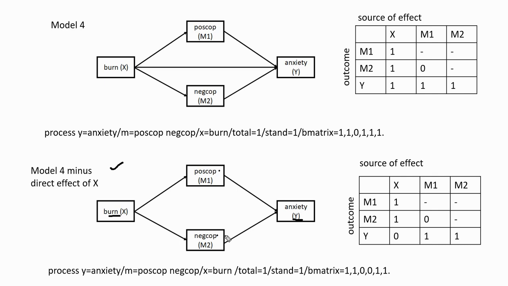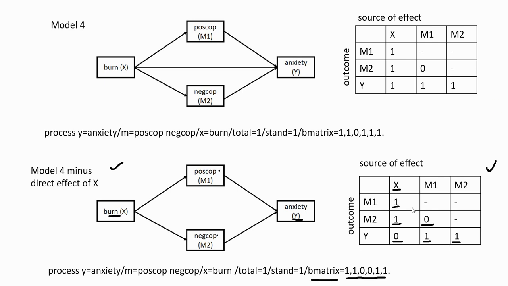So in here we've got the effect of burnout on anxiety proposed to be fully mediated through positive coping and negative coping. So now in terms of our B matrix option right here where we're setting up our coefficients, let's take a look at our matrix that I've set up right here. So in this case, you'll notice that we have X. Again, that's predicting M1 and M2, so those coefficients are set to 1, but we're not having a direct effect of X on Y. So in that case, the coefficient is set to 0. And then the remaining coefficients are exactly the same as before. So we have M1 not predicting M2, so that coefficient is 0. We do have M1 predicting Y, which is fixed to 1, and then we have M2 predicting Y as well.